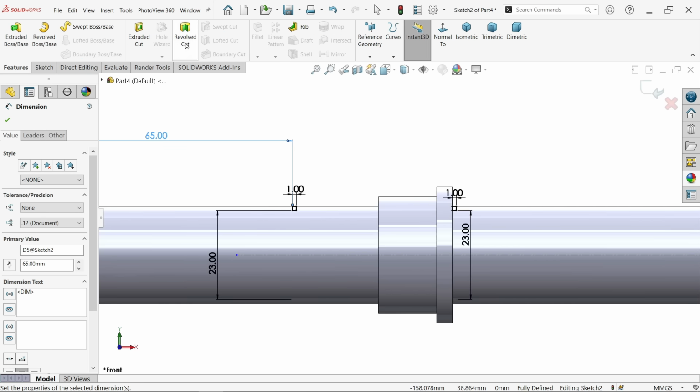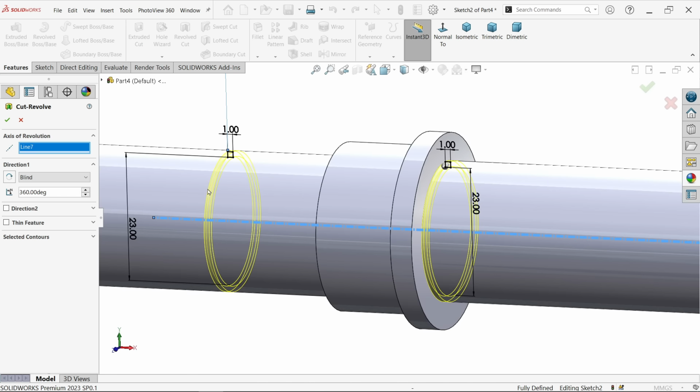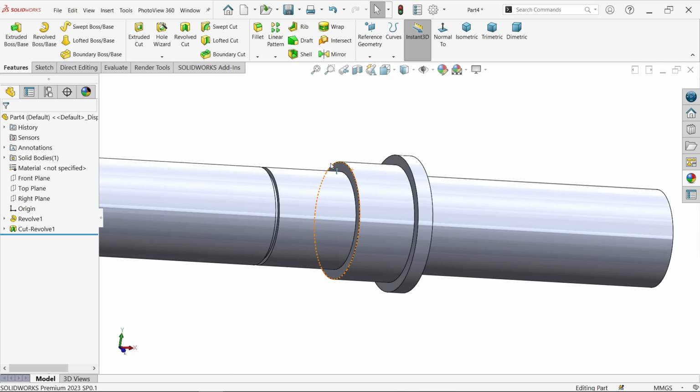Go to feature and activate revolve cut. Now look, by default the system took this center line as the axis of revolution. Just rotate, you'll see the preview. I'm going to cut 360 degree, a complete circle. Say okay. Look, now let's cut this.